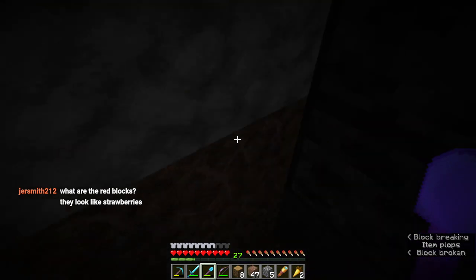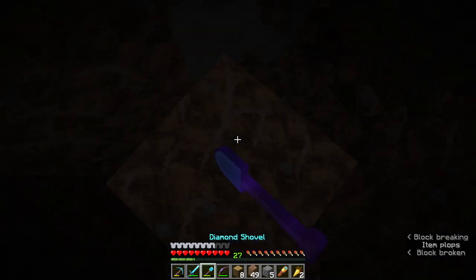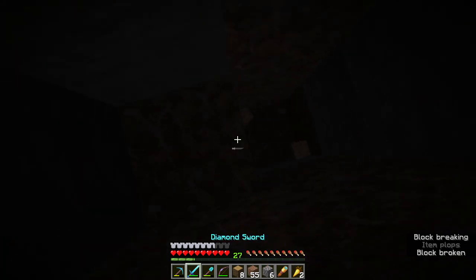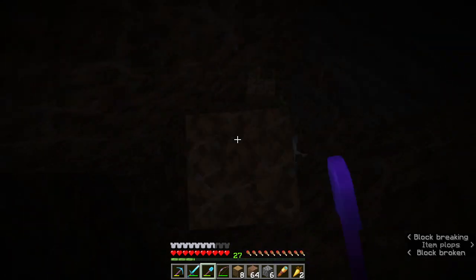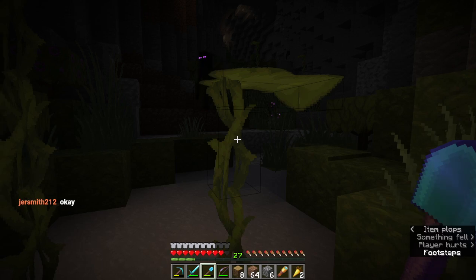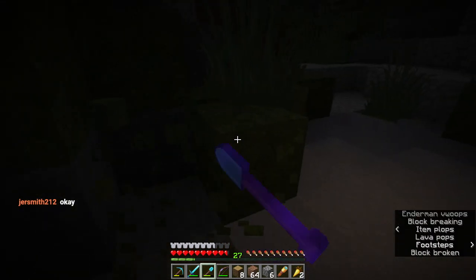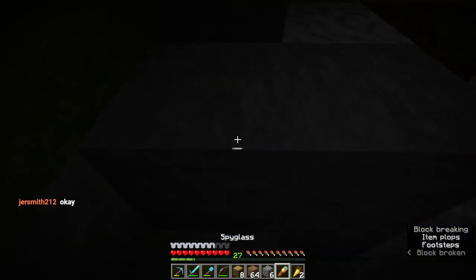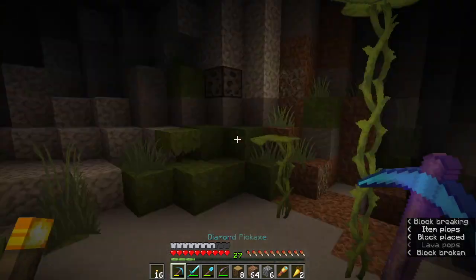I believe those are rose bushes, I believe. Once we get back up, I'll show you. Wow, this is a lot of rooted dirt. And there is the lush cave. Oh, that hurts. Oh, hi, Endermen. Hey, now we have azalea trees. Azalea trees are so pretty. There. Oh, I suppose nobody can see anything. Torches.